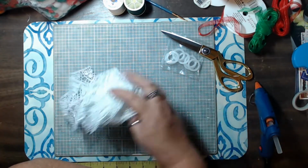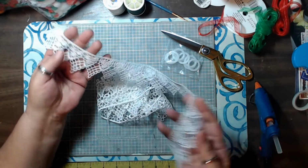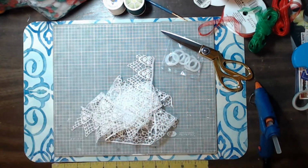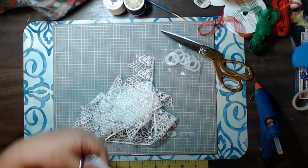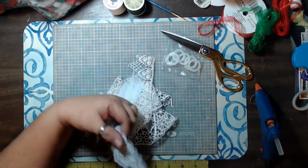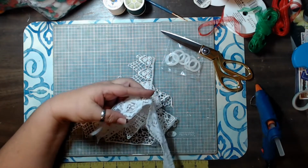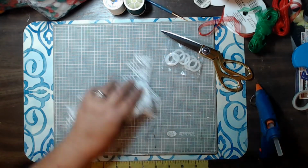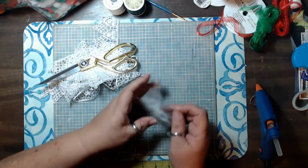You're going to want some lace. You can use some Venetian lace if you want, or you can use just some regular wide lace, something that's more than an inch, inch and a half, something that's about a 2-inch width. You can use that as well. You're also going to want a good sturdy pair of scissors. And you're going to want some of these.